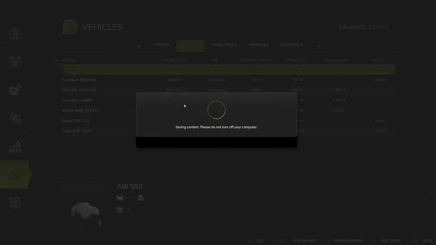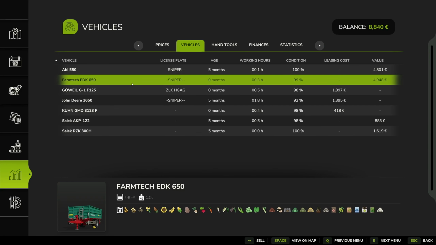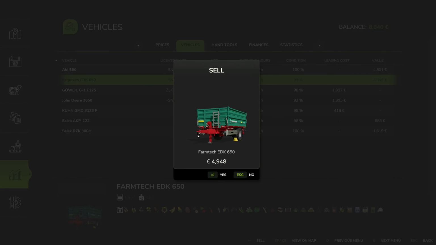All right, let's hand back the trailer, that one we're handing. Oh, we bought that. Okay, great. But how much can we sell it for? $4,000. I'm kind of feeling we're going to do that.